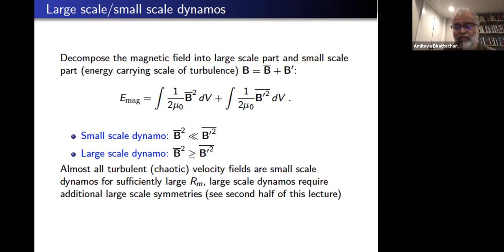It physically means if you associate a mean large scale flux, right? And if you take an area, then typically that magnetic field will generate a lot of flux. But if your energy in the mean field, B bar squared, is so much smaller, that field is not going to have a lot of flux. Not in the mean field. So that's why it's called a small scale dynamo. In short, in the small scale dynamo, the fluctuation completely overwhelms any possible mean field.